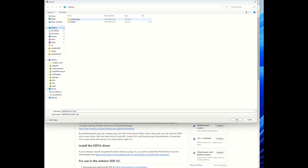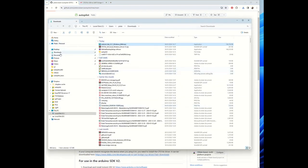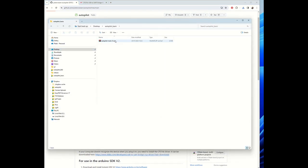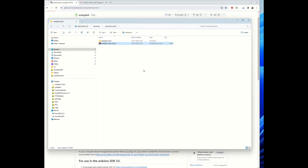We can place it on my desktop at the bottom. So it's downloaded. Desktop, Autopilot Basic. We can extract all here, sorry that is in Dutch. Ooh, this is not what I intended.